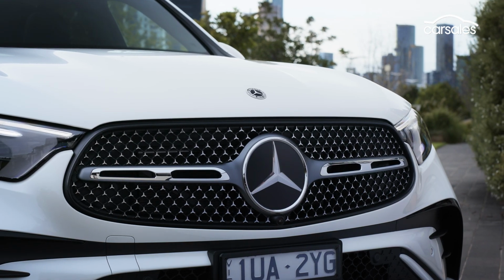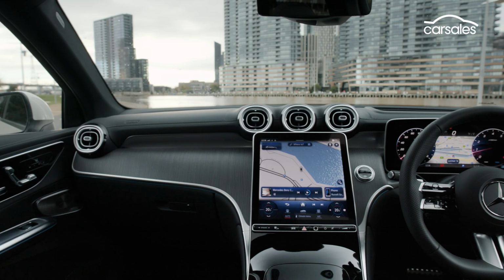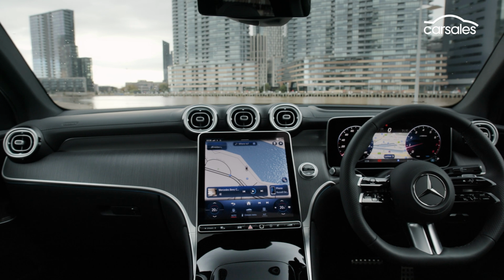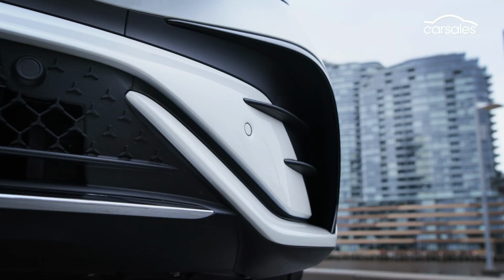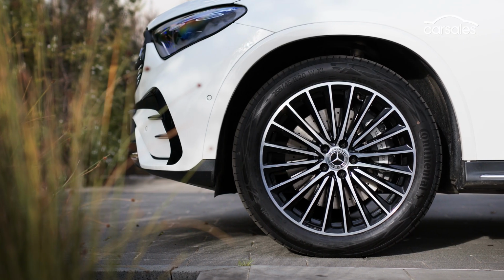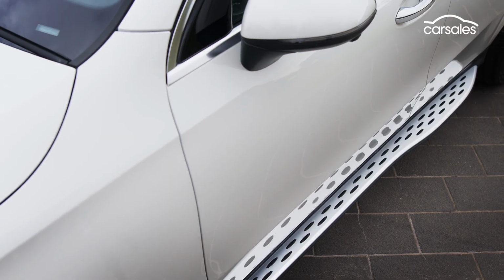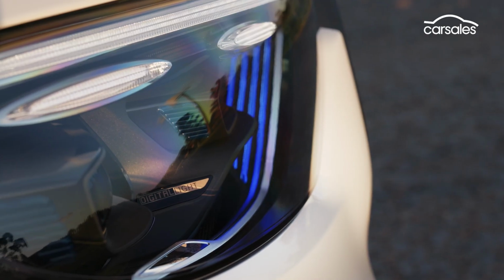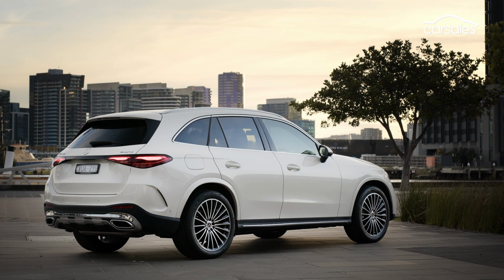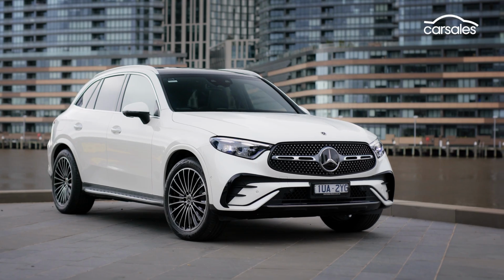This large price hike is partly due to all the previously optional packages now being made standard, as according to Mercedes, buyers were selecting them anyway. On the outside, the AMG line kit is standard for the first time and includes 20-inch wheels, larger front brakes, AMG front and rear bumpers and side skirts, twin exhaust tips and this fancy grille. This is in addition to LED headlights and wheel arch linings in body colour, which is also a first rather than the usual contrasting black.